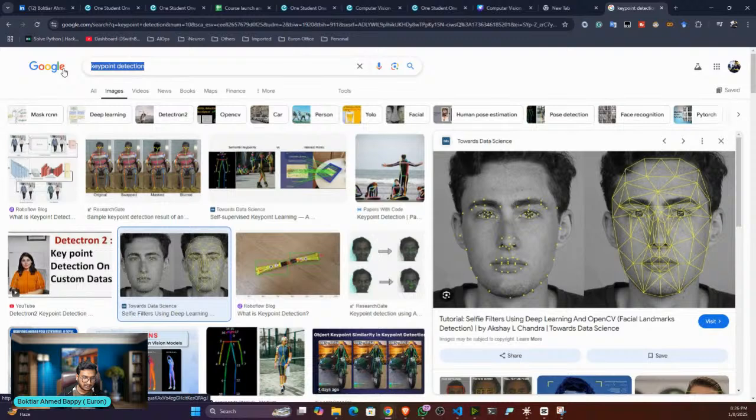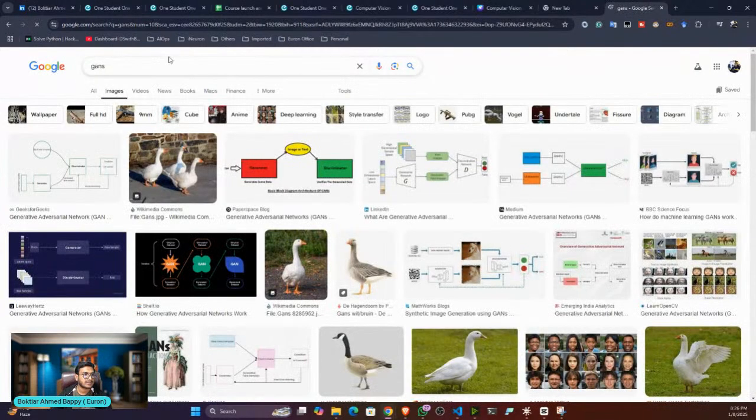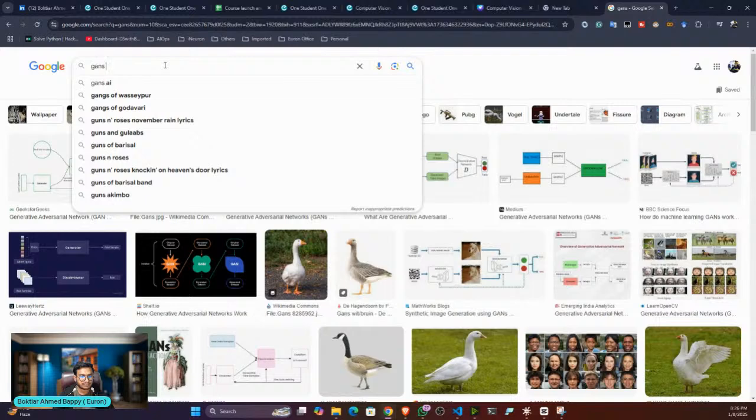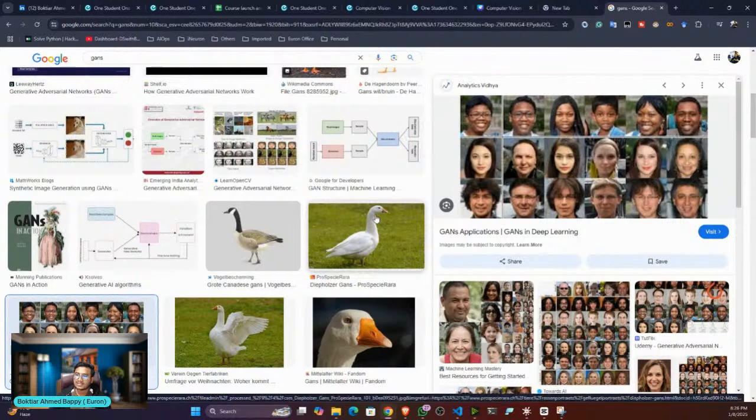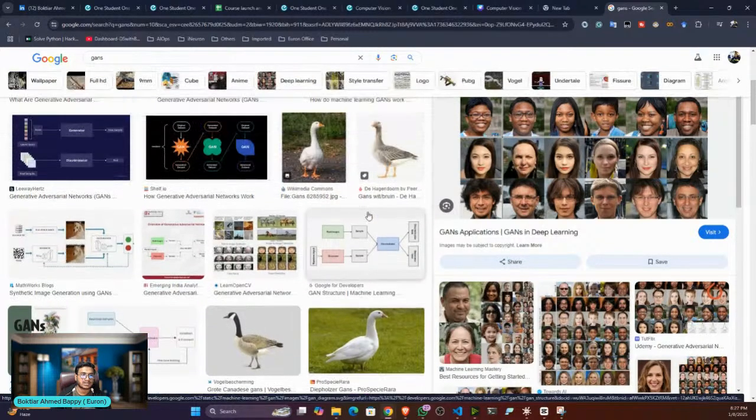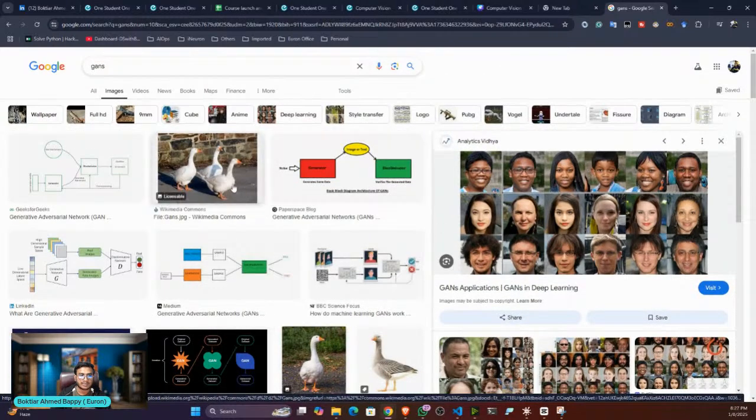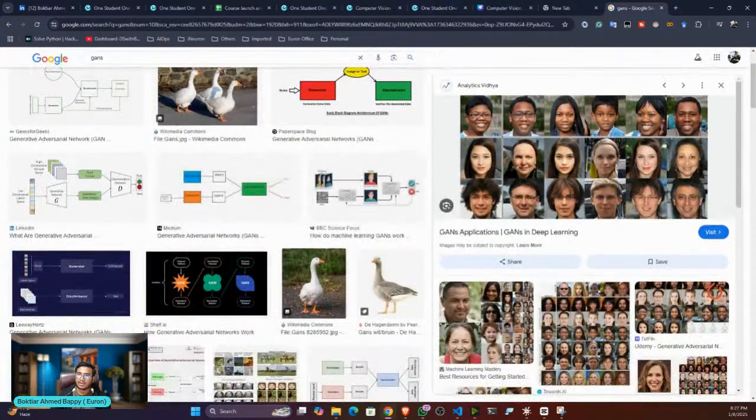Right? Then we have GANs. Are you familiar with GANs, guys? This is GANs. GANs means it can generate a new image for you. Those who are familiar with generative AI already know about GANs. They use GAN-kind of models so that they can generate new content, whether it's an image or text. We'll also see the GAN application, how to build a GAN from scratch. Everything we'll discuss here. With the help of GANs, we can also generate synthetic data.